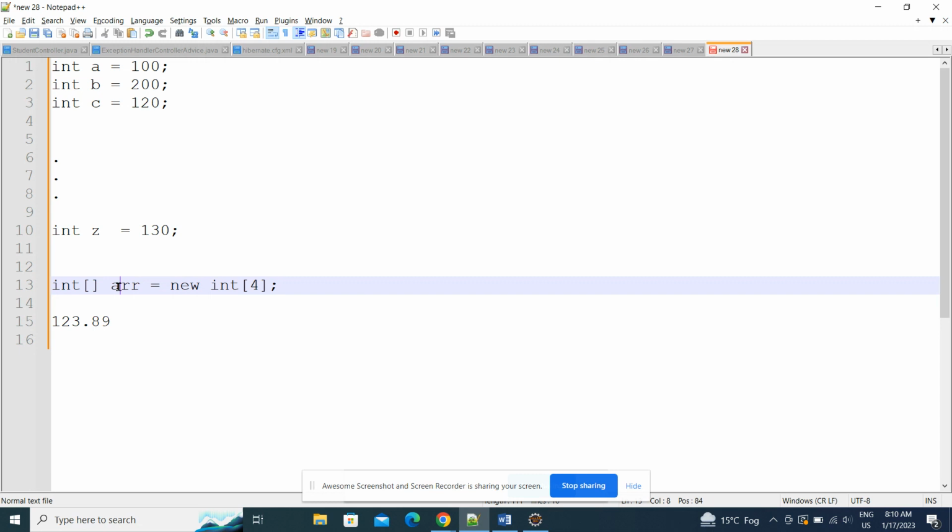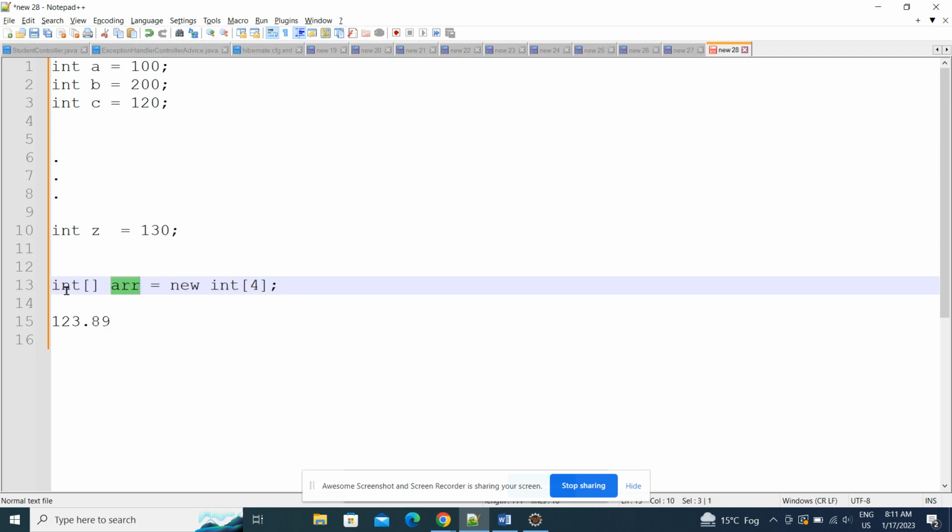So let's say, for example, what is the variable name in this first line, guys? The variable name is a. Correct. Variable a contains the value 100. In the arrays, the integer array, this is line number 13. It is an integer array. I have created one integer array. This is an array object.